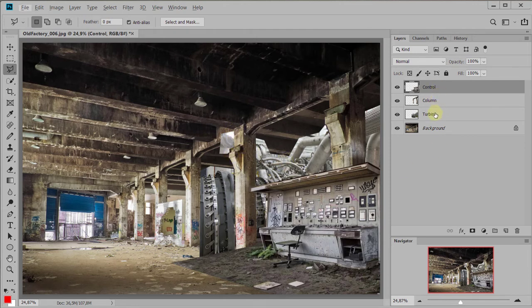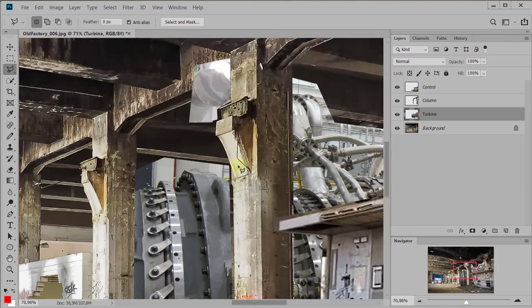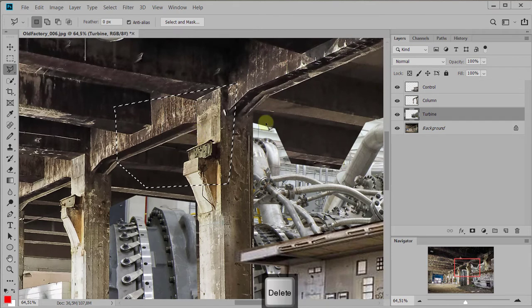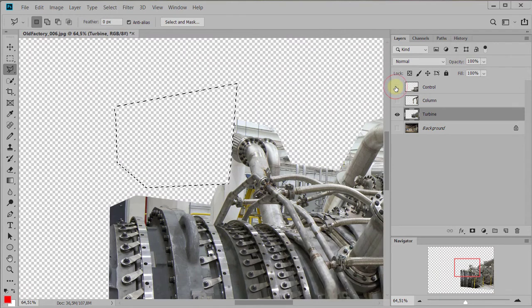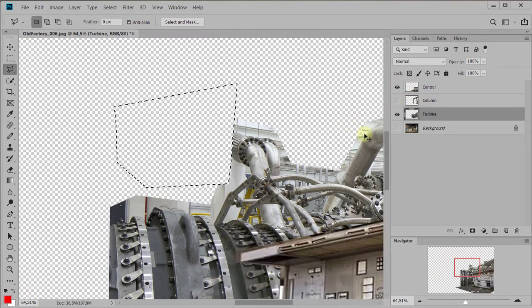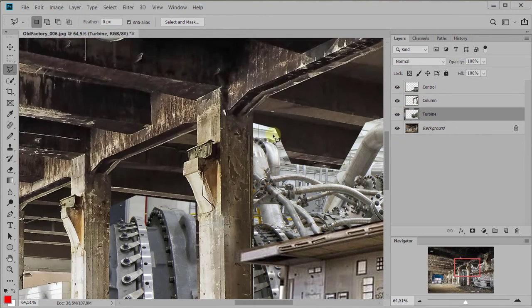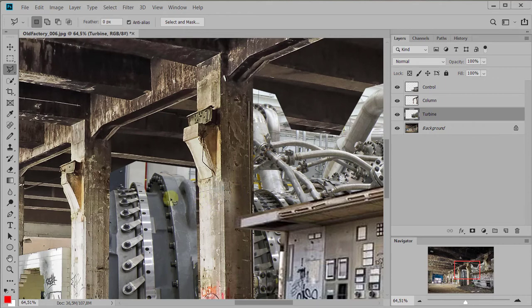So what we do need in the turbine area, we don't really want to keep this because it won't be visible at all. So what I will do, I will create a quick selection. I don't want to cut this, so this is why the selection is just reduced to this area, and I'm pressing delete, and now this is deleted. Okay, so let me turn off the other things. This is what happened. I had this area of the turbine selected, and I've just pressed delete and deleted the part of the tube here. Okay, so let me Ctrl D to deselect. Turn back on everything. So the column is there. The column is covering this model.